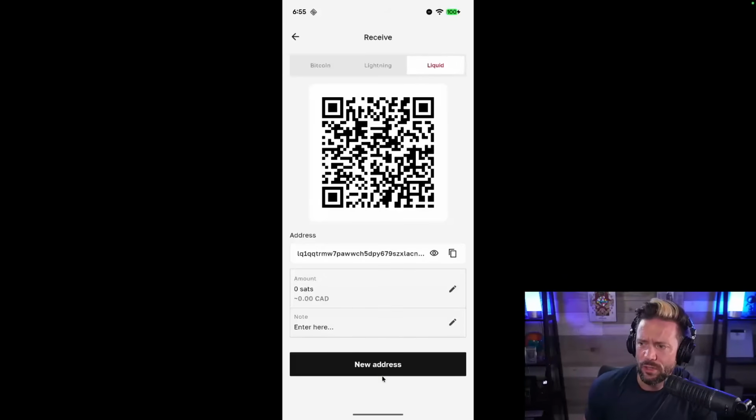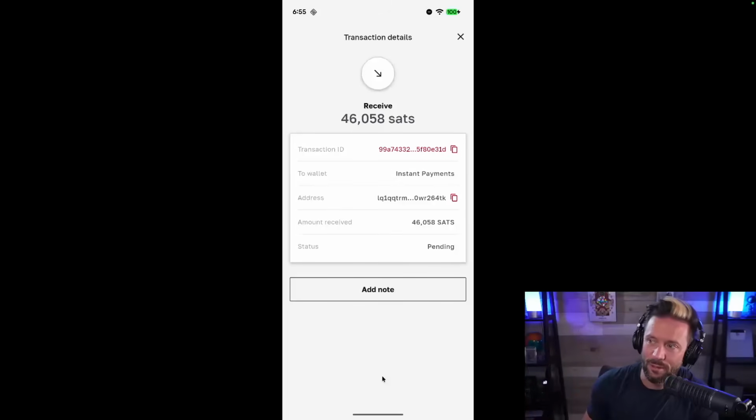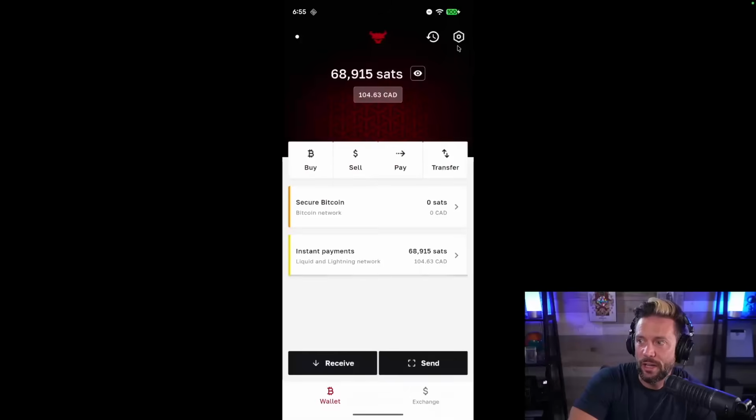Now on the liquid screen here, I'm not positive if it'll show an incoming transaction. Lightning and liquid. Oh, yeah, there we go. Yeah, so we received a transaction right there, 46,058 sats. And it gives me an option to add a note here to the transaction. That would be like, oh, I got this from such and such. And so you can do that. I'm not going to do that right now, but I'll hit X. And again, we see our balance adjusted. So we've now just received 2 different instant payments. And all we have left is to receive a regular Bitcoin transaction. And we'll see how that works next.